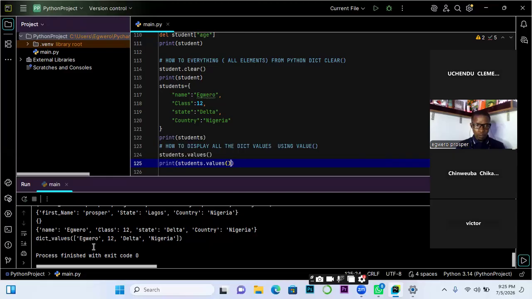You can see what happened. It returned the dictionary values, only the values. This is Aguero here, this is 12 here. I hope that is clear.